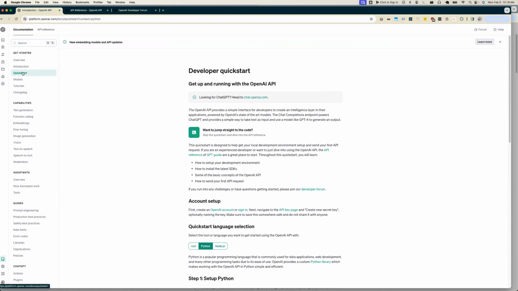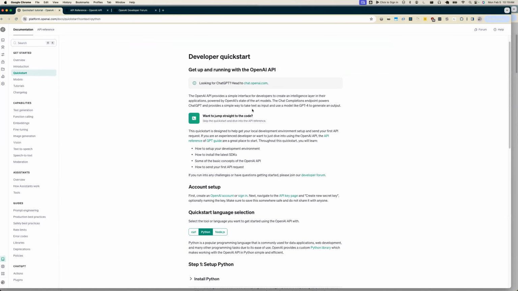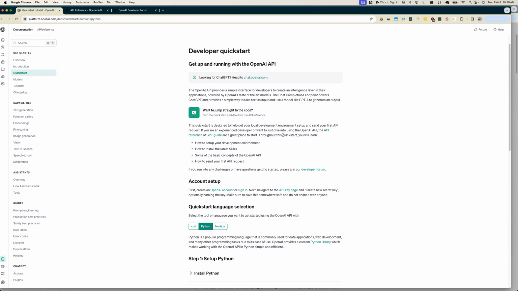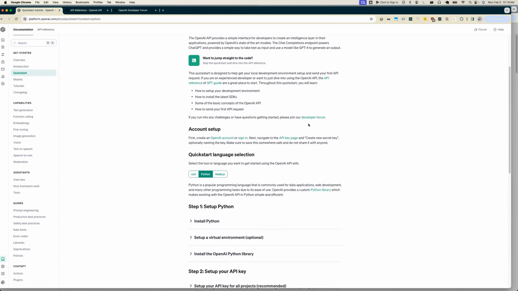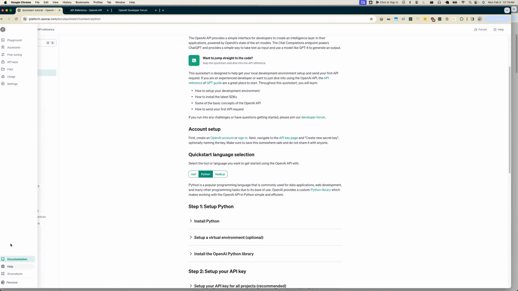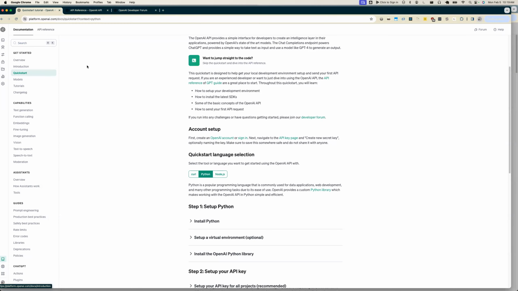But most APIs will also have a quick start, which is what we want because we just want to get up and running and going. So first, create an OpenAI account or sign in. I've done that. Now navigate to this API key page, which is hiding over here if we hover on this sidebar. So you do have to be signed into your account. Or I can just click on their link here.